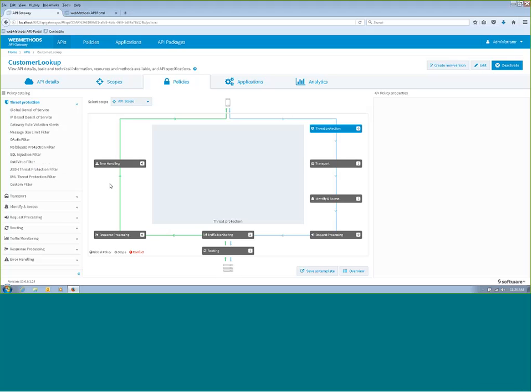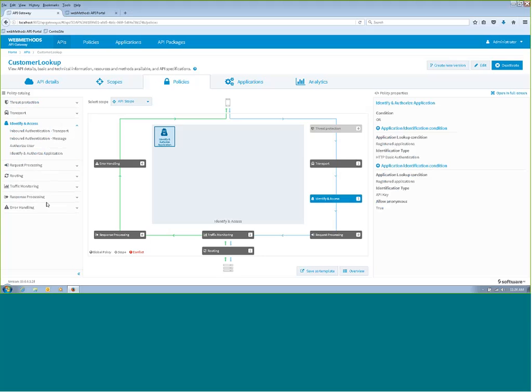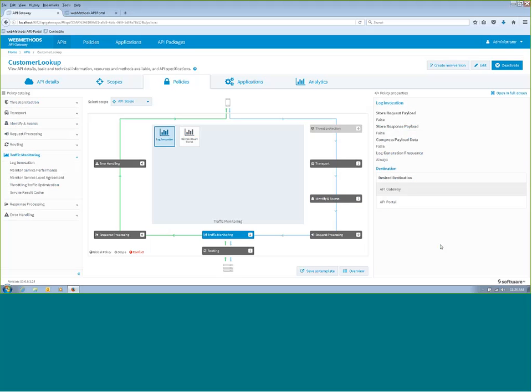For internal use only APIs, I probably have to worry about the threat detection a little bit less, but still important. The key ones for being able to handle the concept of monetization really occur first at identify and access. So I'm looking as information comes through, and I'm attempting to determine, based on the inbound call, who the person is that's calling it. At this level, I could also say, no, you can't come in if you're anonymous. In this case, I'm allowing anonymous is true. So I'm not stopping people from getting in, but if you're calling in and I know who you are, I want to capture who you are so then I can do information down in the traffic monitoring area to say, how do I want to handle when these things are coming through?